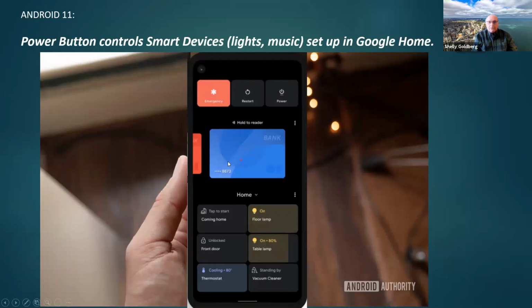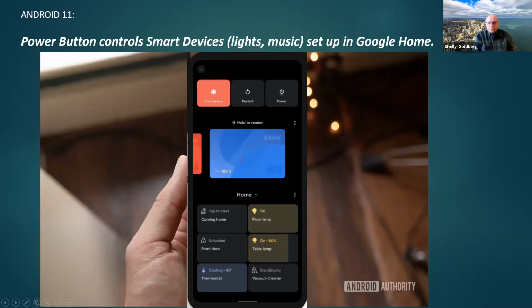They also have, if you've got Google Pay or your bank pay card, access to that, so you can use your phone very quickly to pay a bill at a store. But the nice thing they've done is they've added all kinds of smart devices.